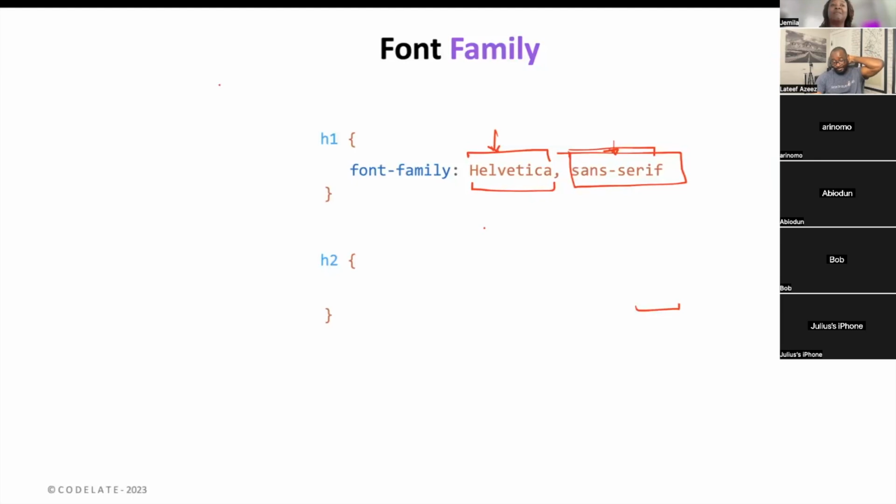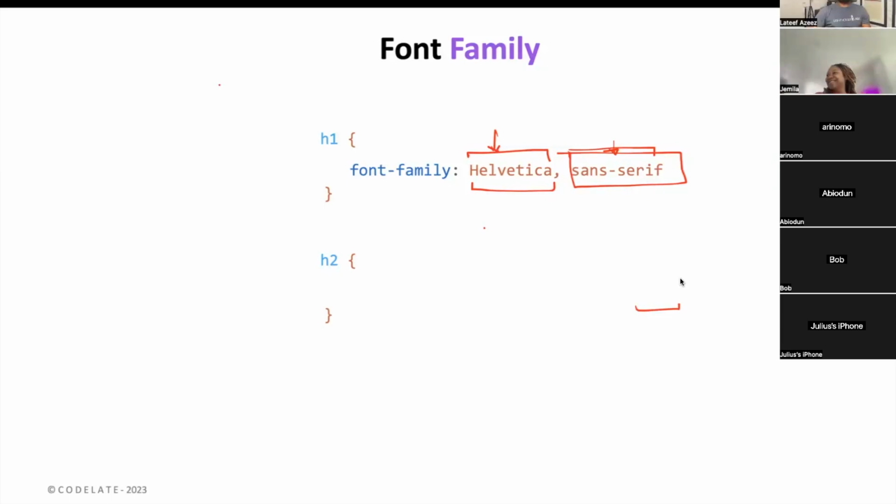Yes, Gem. I know I'm the one that asked before, but font size is not to be used on the H elements? H1, right? Or any of the header elements, yes. Header elements. Font weight also not to be used on any of them, right? Yes. So just the font family and maybe color we can use, and anything else you can style that will not change the look and feel of that H element.